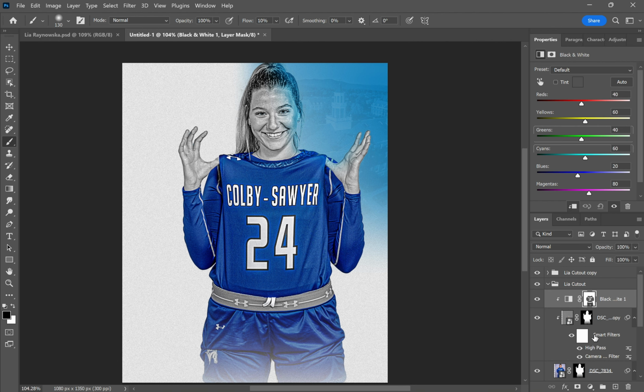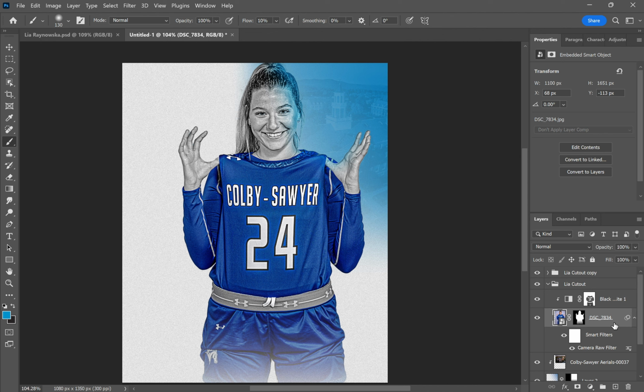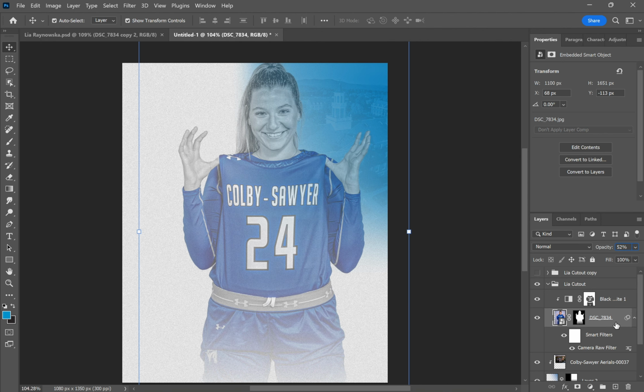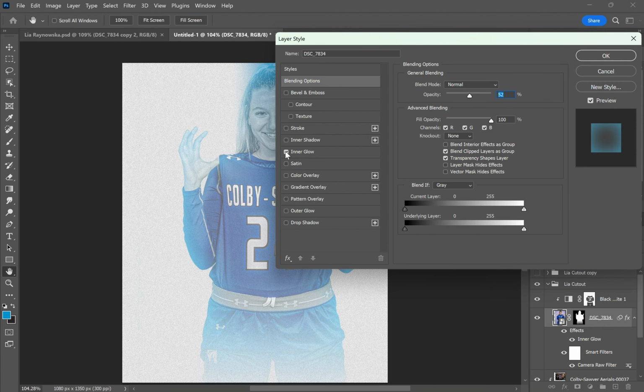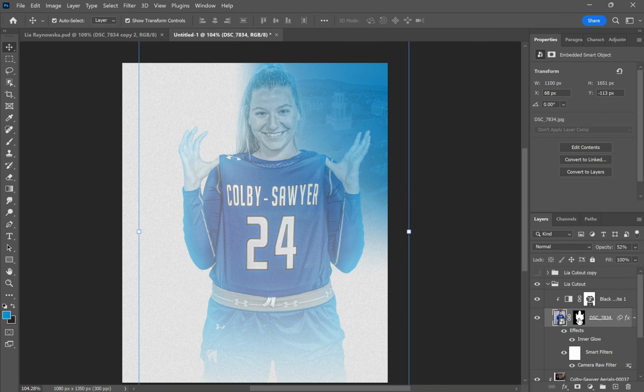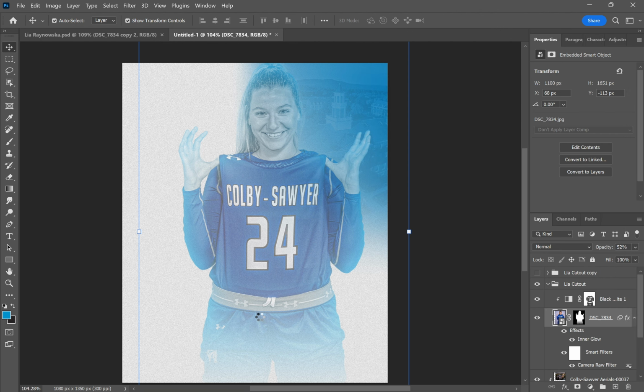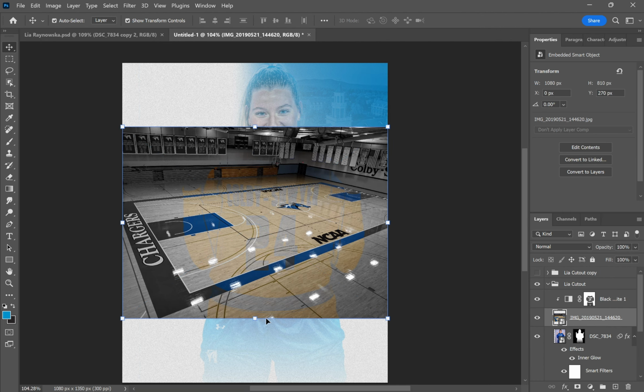So we're going to delete the two top gradients, and we're also going to delete the high pass layer of Leah. And now we're going to change the bottom layer to 52% opacity, and we're going to go to layer styles, and we're going to click on that inner glow with the charger blue, so that way we get that nice effect of the blue popping out of the court.